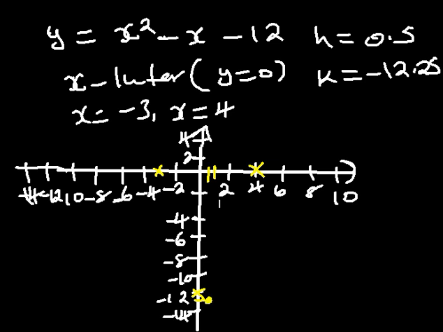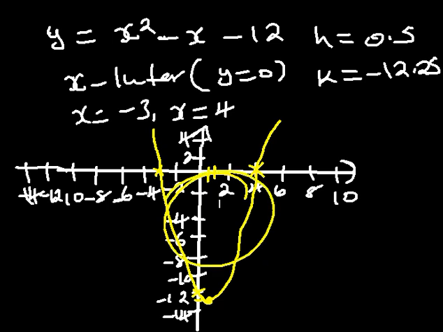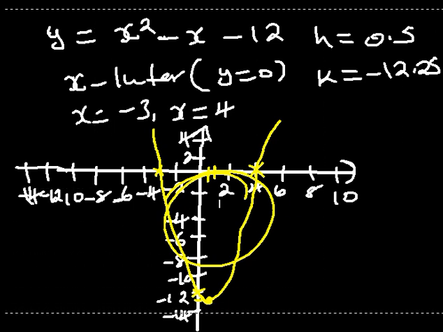So this is the turning point, of which the graph will go like this, and like that. You need to develop the skills of drawing a freehand curve, because you'll be required to sketch this using freehand. But anyway, this is the graph of interest, as you can see. So that's how we sketch the graph of quadratic functions.